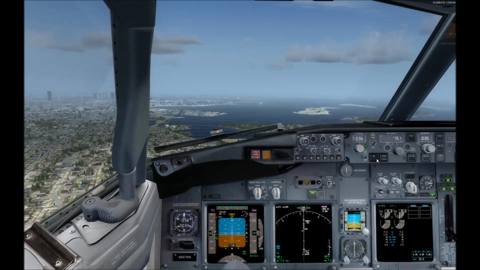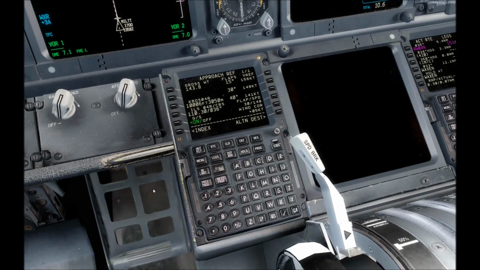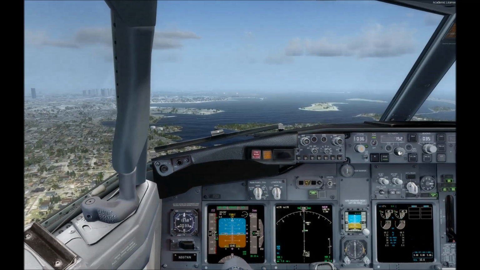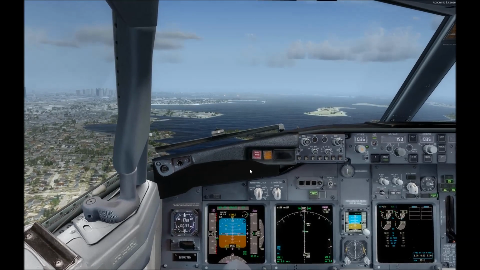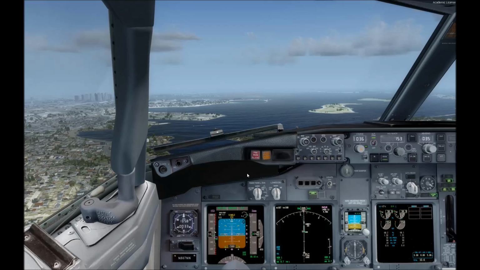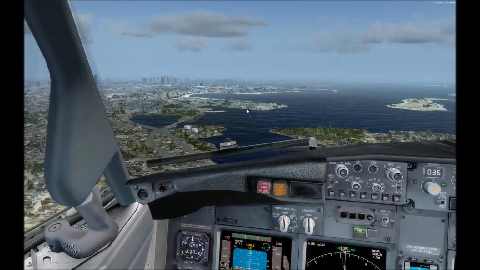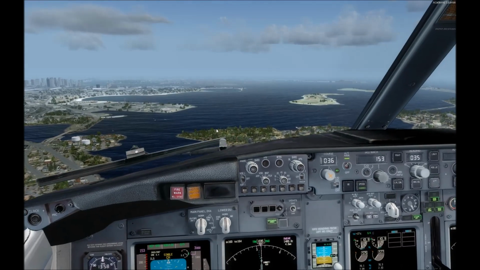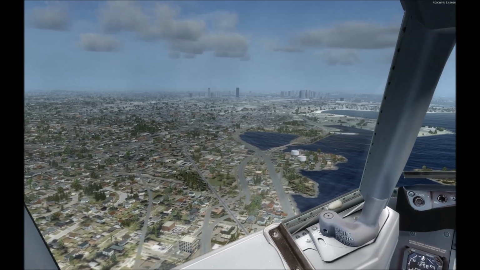Alright, we're over top of Milt. Let's take final approach speed. If we check the FMS, 148 plus 3, call it plus 5, call it 153, and flaps 30. Hey, some boats down there as well in the harbor. Cool. Yeah, this looks really nice. Hope you guys are enjoying this as much as I am. This is a cool view.